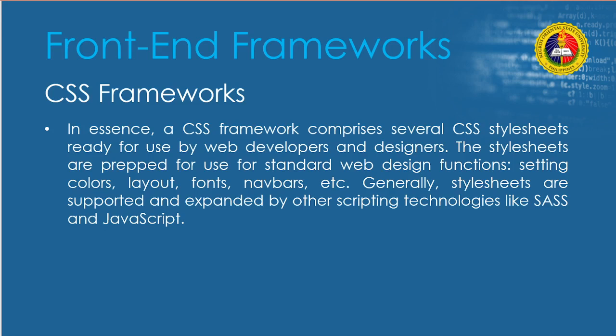Now, what kind of codes are in there? Examples are setting colors. If you can remember, when we set colors last semester, how did we set colors? For example, this presentation you see on your screen is a website. If I want to color the words front end framework, I want to color them with, let's say, sky blue.